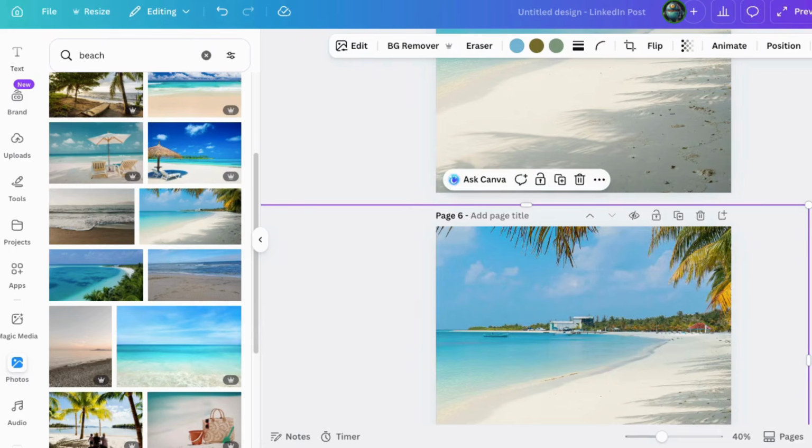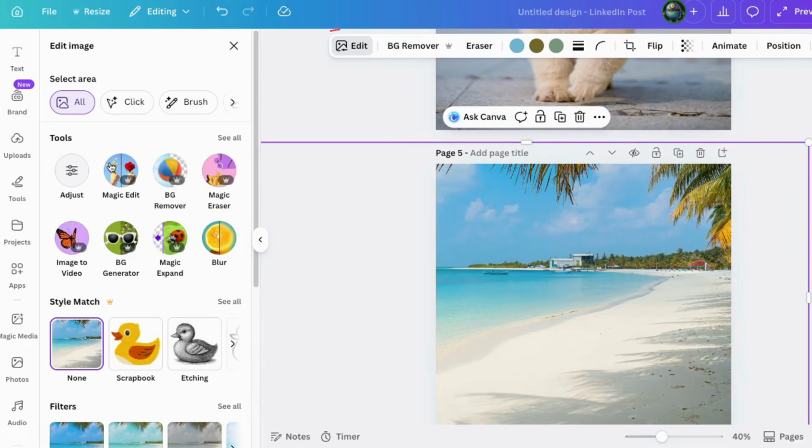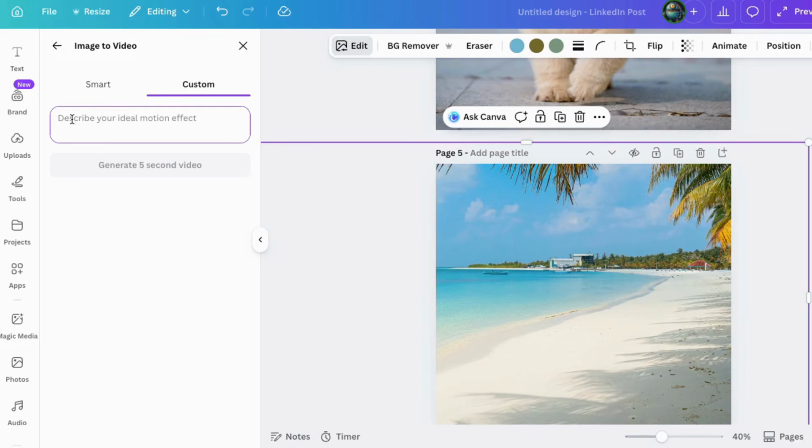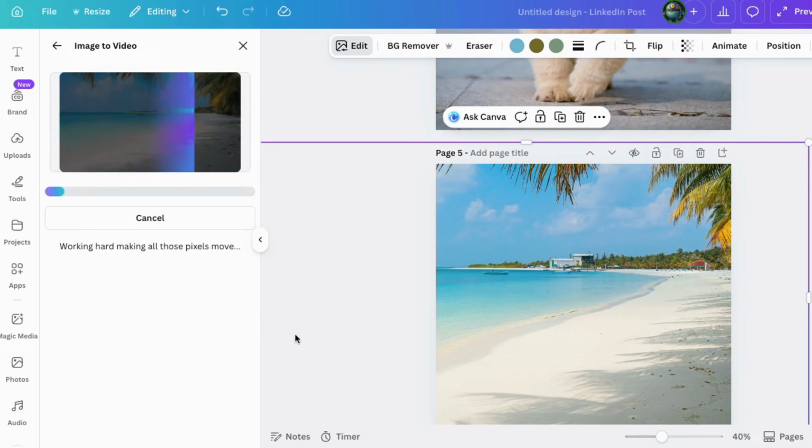So let's go back up to this one and click Edit. I'll go back to Image to Video. This time I'll use the Custom option and see what it does. That will generate a 5-second video.